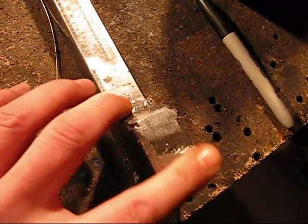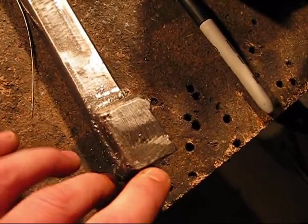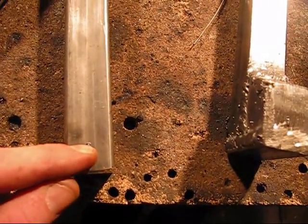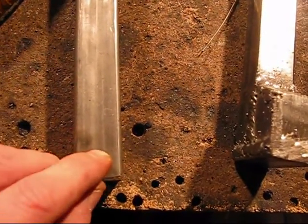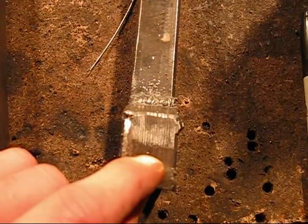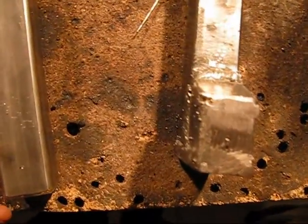I cleaned it up a little bit, ground down some of the welds. This is just going to come in contact with the swing arm. I'm going to be drilling my seven-sixteenths holes. I'm measuring in from the edge — measuring in five-eighths and halfway through the steel, measuring from the end up five-eighths, and from this end up five-eighths. Put a little punch there so my drill bit will cut directly through.